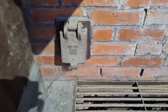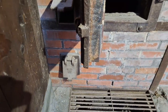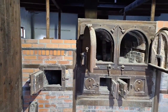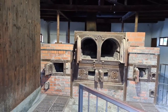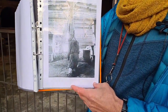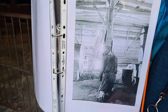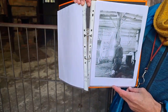The prisoners that had to operate this first crematory were urged by Theodor Bongartz, by the SS, to kill themselves or they get killed. And we have one image that was taken just beside this building where we are now. It was the storage building for the coffins, and there you see a member of the first crematory work detail that has been forced to kill himself. So the personnel of this first crematory were mainly Jews, and they didn't survive. After 6 months, they got killed, or they had to kill themselves.